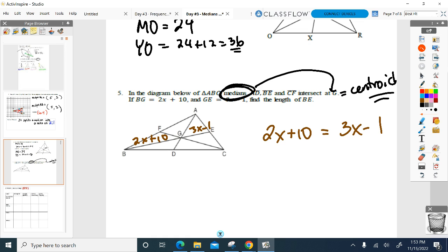If that's 16 and that's 8, I want to double that part. Oh, no. Right? I don't want to double that part. Which part do I want to double? 3x minus 1. Correct. If you wanted to do something to the 2x plus 10, I could do what instead? Divided by 2, or multiply it by a half. Yes. But I can't multiply 2x plus 10 by 2. I'm making that bad boy even bigger now. All right, go ahead. I'm not looking for x, but I am looking for BE, so I'll give you a second or two to find x and plug it back in.